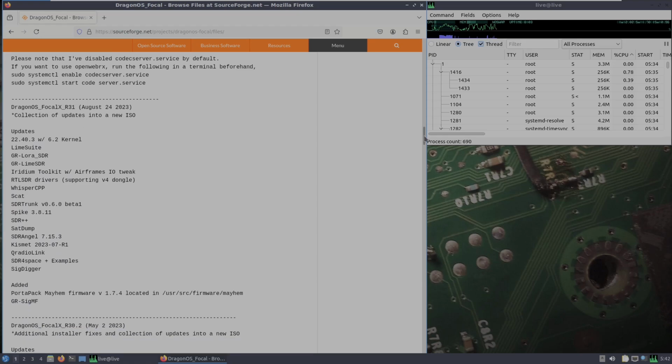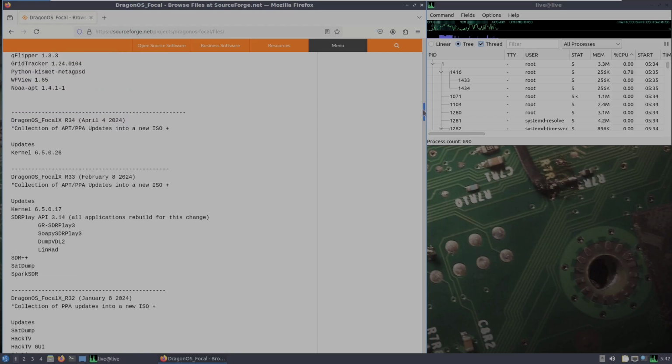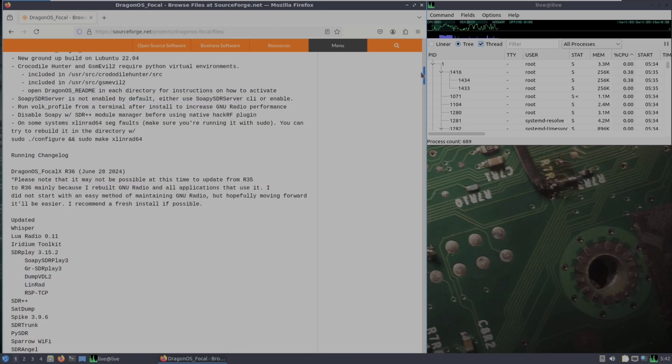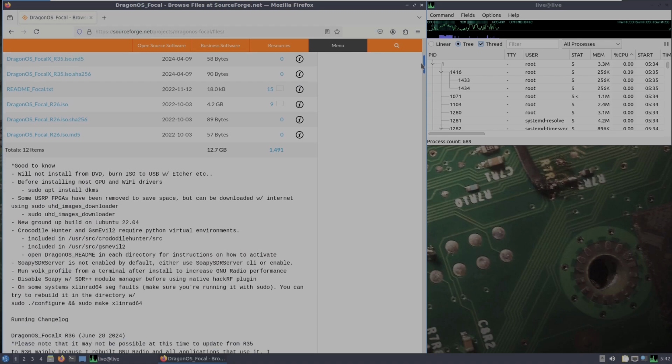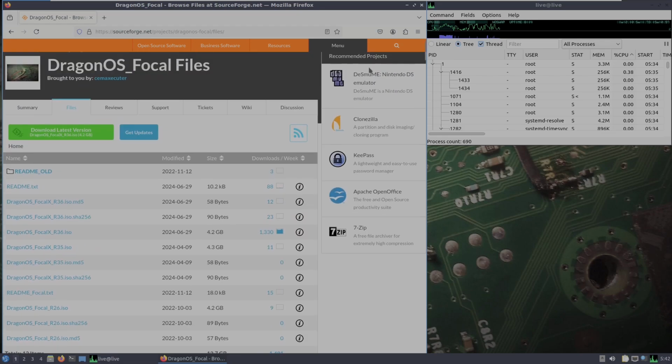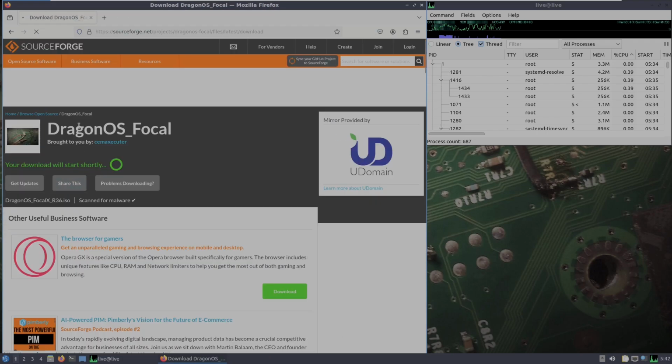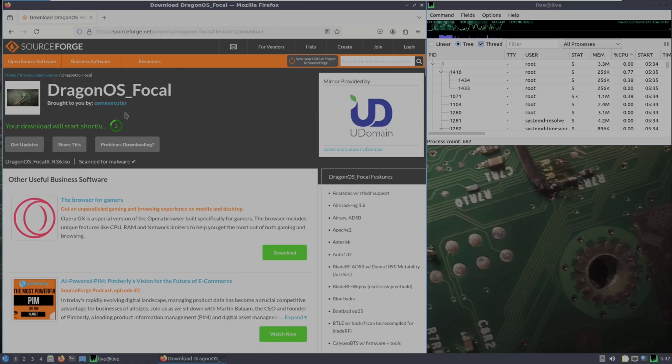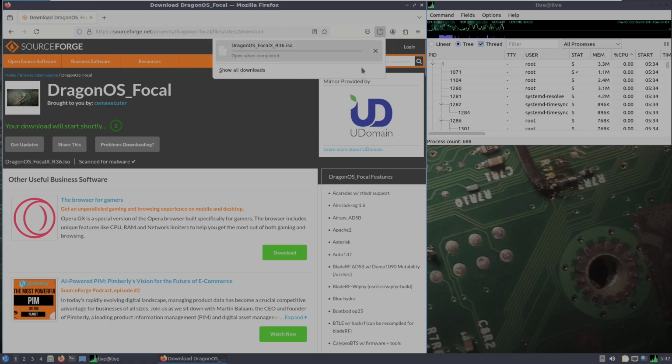Here is some information on the changes. I'm going to show most of the changes, so you don't need to worry about that. You just need to scroll like this and you should be seeing all the information. In order to download the ISO file, you just need to click on one of these files or the one at the top. It should take about 5 seconds and you should get your ISO file downloaded. And here you can see the ISO file. The file is around 3.9 GB.